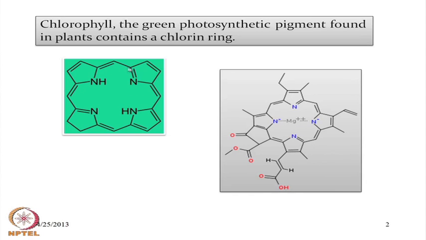So, not only is this a tetrapyrrole system, but also in this particular side we have the nitrogen, which is basically here, and we have a cyclopentanone ring. So, attached to this porphyrin, only on one of these pyrroles where we do not have the corresponding substitutions, we have a cyclopentanone ring, and we have some ether backbone also. So, this cyclopentanone ring is also enhancing the rigid structure of this.